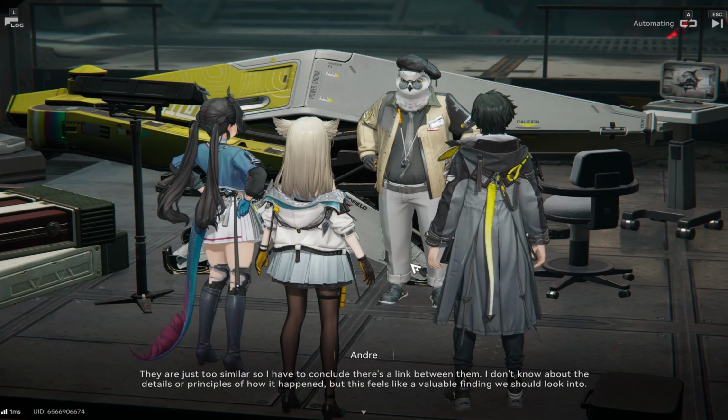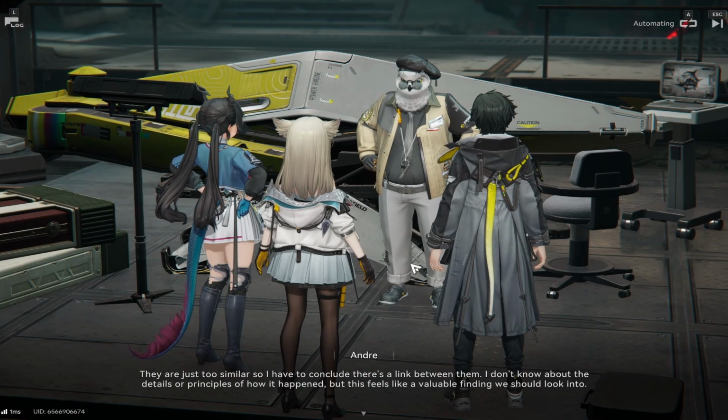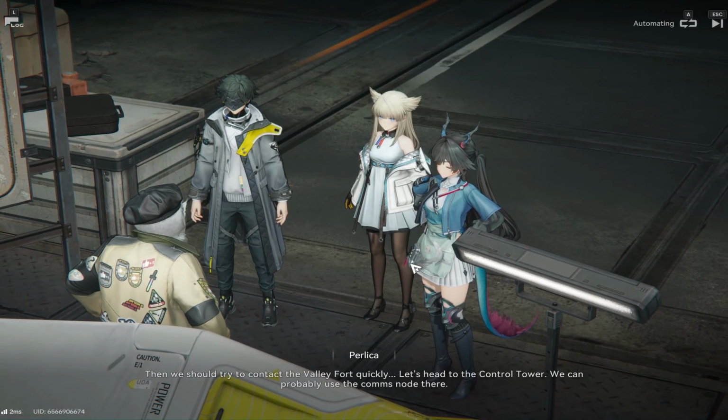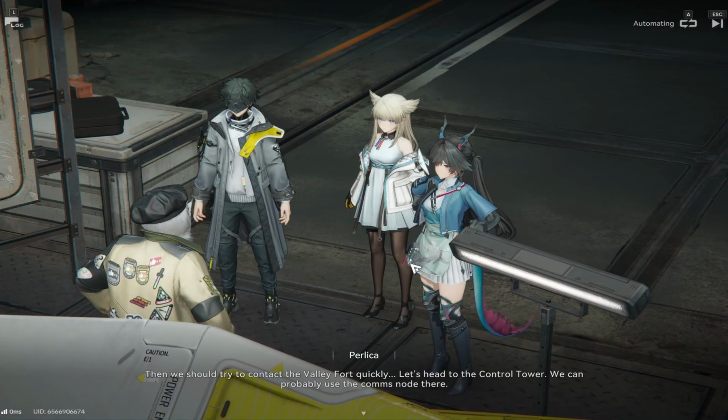I don't know about the details or principles of how it happened, but this feels like a valuable finding we should look into. Then we should try to contact the Valley Fort quickly. Let's head to the control tower. We can probably use the comms node there.